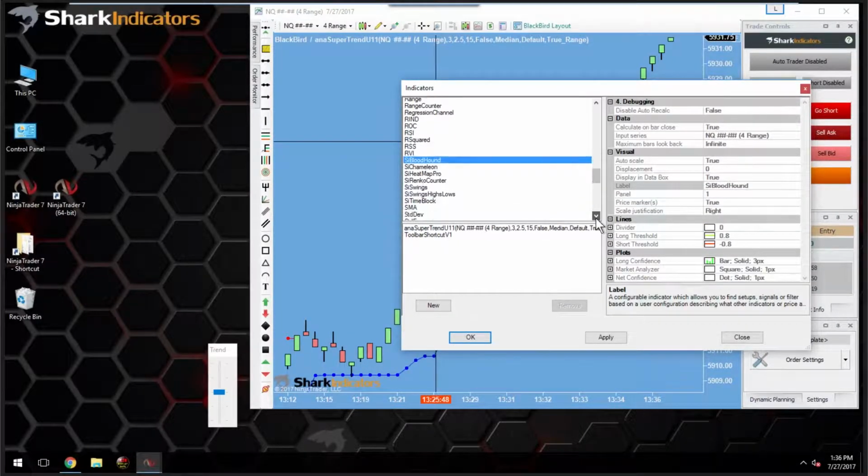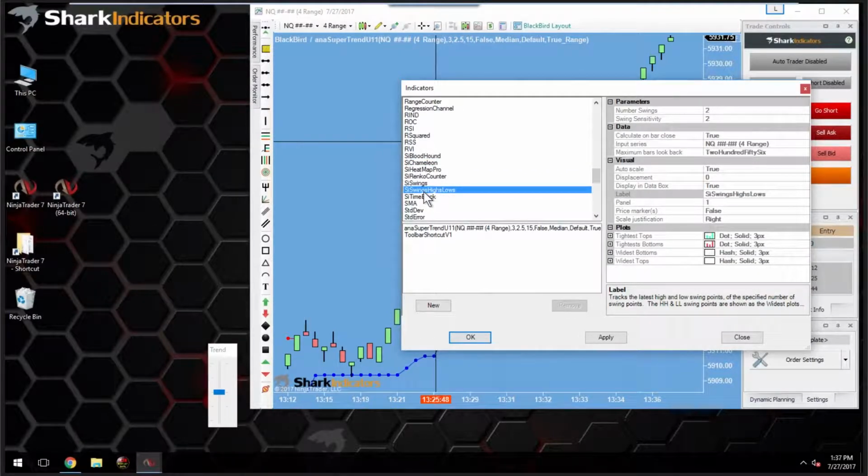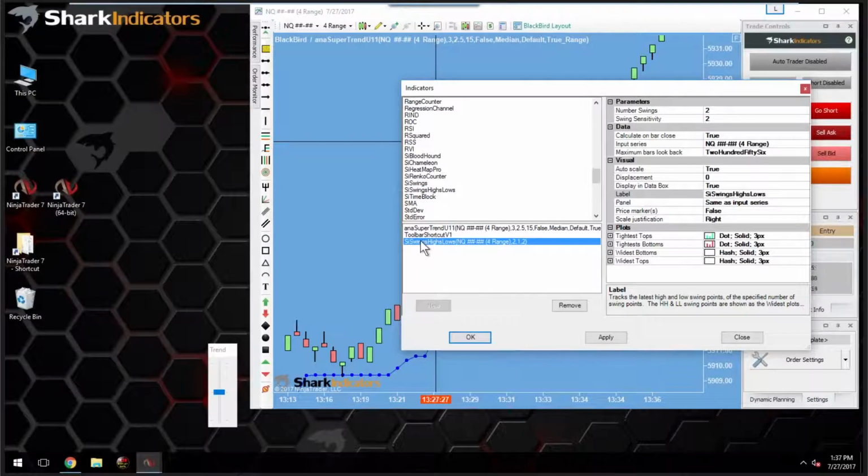This swing highs, lows indicator is included with the Shark indicator installer. It's included for free. It was originally written by a programmer named Dorshand from Big Mike's, and he was kind enough to allow us to include it with our Shark indicator package. It's an improved swing indicator, right?